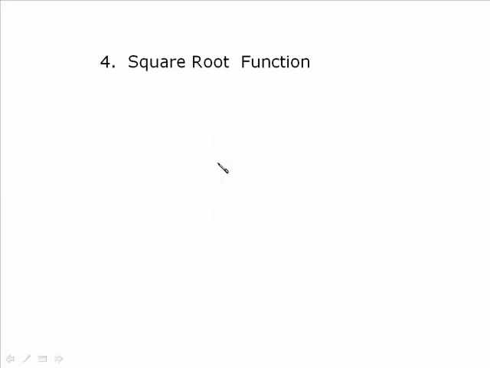Now, the next one, so I'm going through these ones fairly quickly. I'm expecting you just to look at them and read them and go through. There's really no homework attached to this lesson, and just get comfortable with the shapes because they're going to start appearing in context fairly soon.